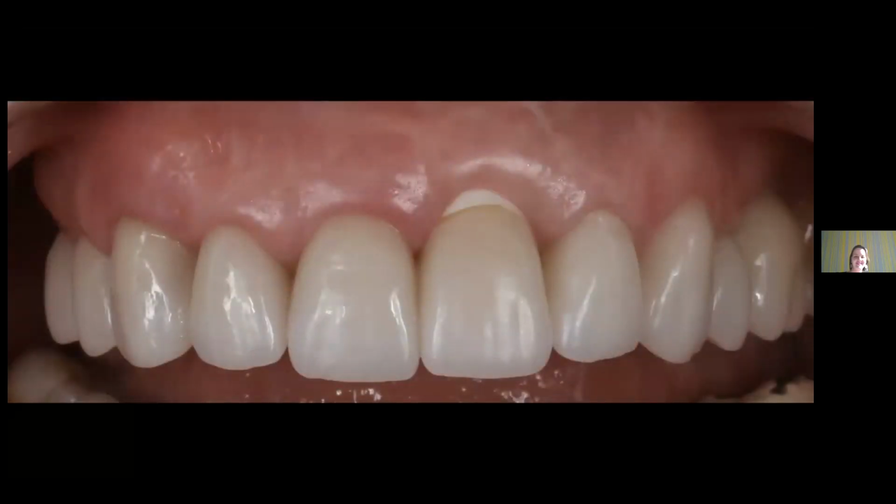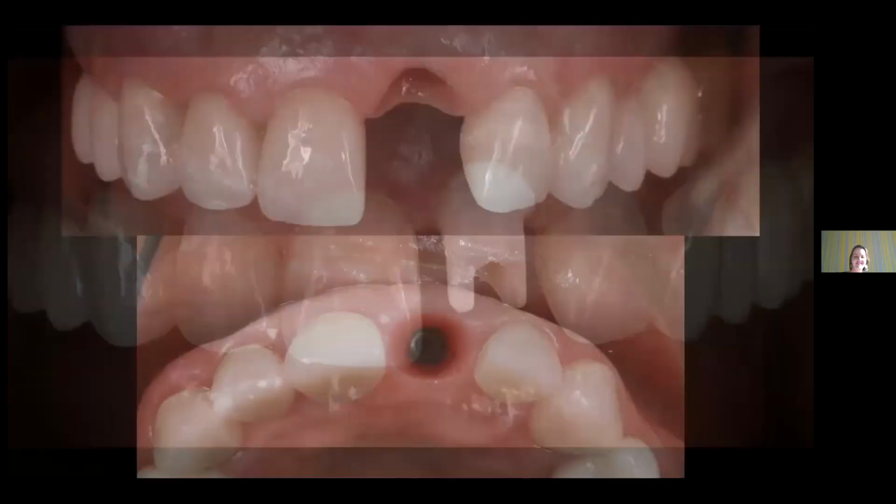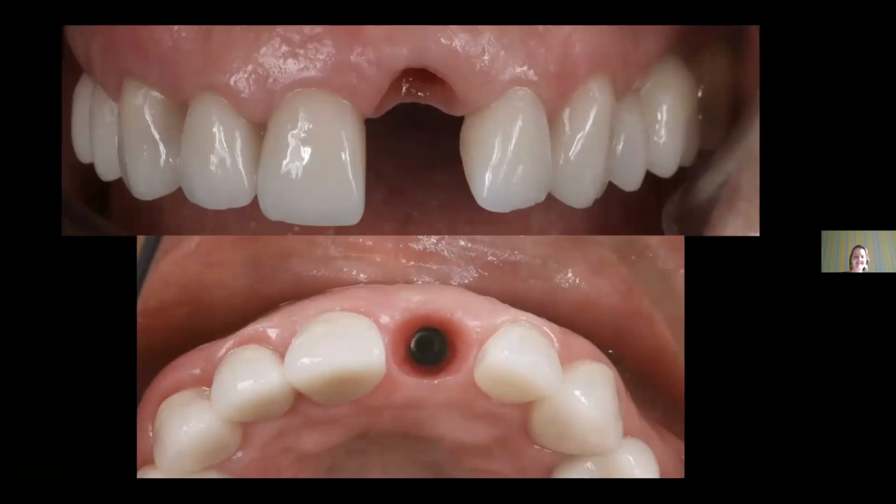So what did we do? We took off the old abutment. We had the temporary abutment still in the drawer, thank goodness. Look at the volume of tissue. So the problem isn't, and look at the canine. If you look at the situation on the canine on the 1-3, look at the volume of the tissue on the bottom left-hand side versus on the other side on the 2-3.